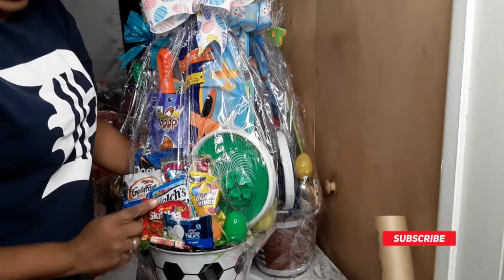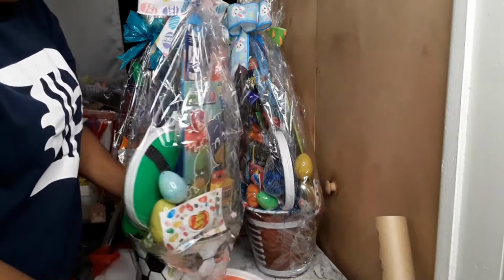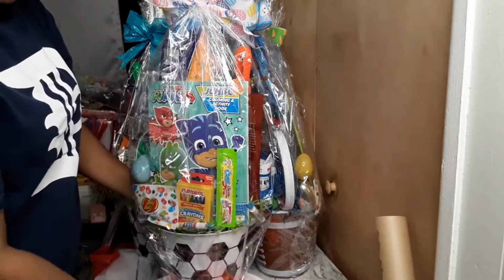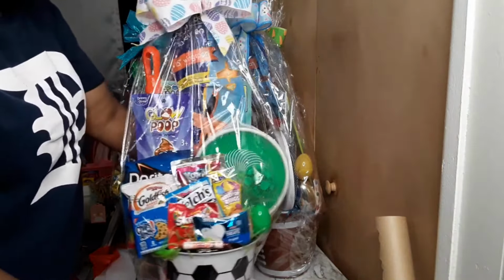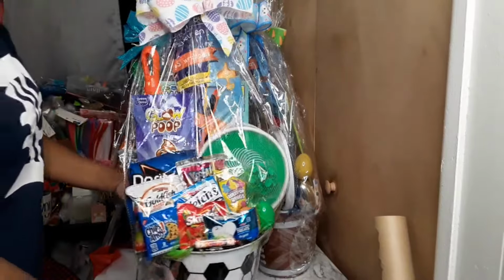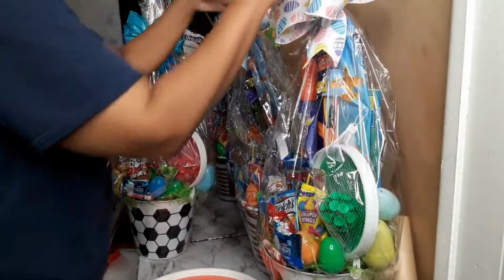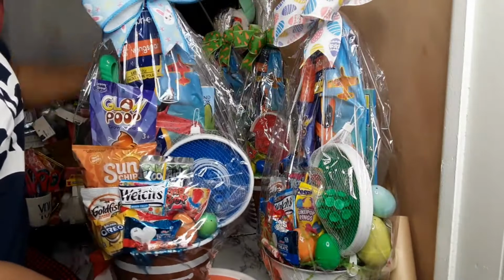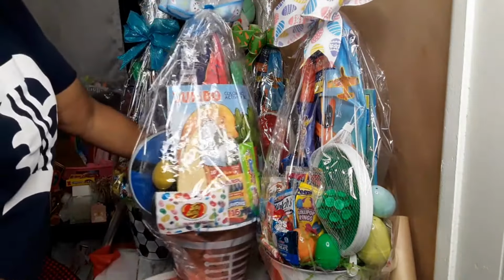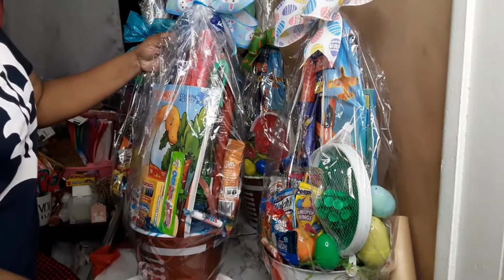Y'all, these are the baskets wrapped and ready to go. Please tell me how you think they turned out. And I was going for $25, or do you think it should be $30? They're pretty much all just the same, just have a different coloring book at the back.